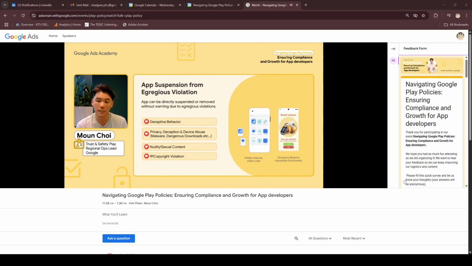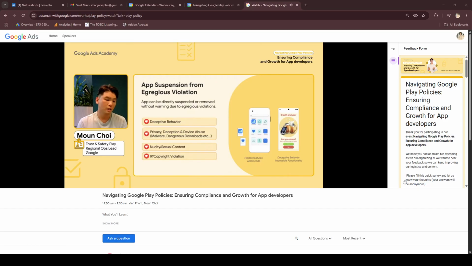So we're going to suspend those apps immediately if we find any of these. So please do not publish these apps. And if you are publishing these apps, please consider rebranding or even unpublishing them right away, because they're going to get suspended and this will count as a strike under your account.